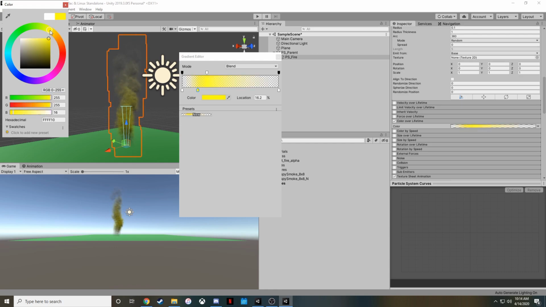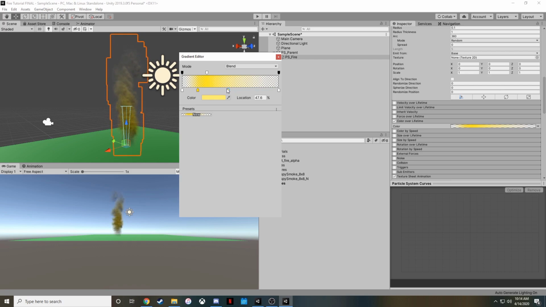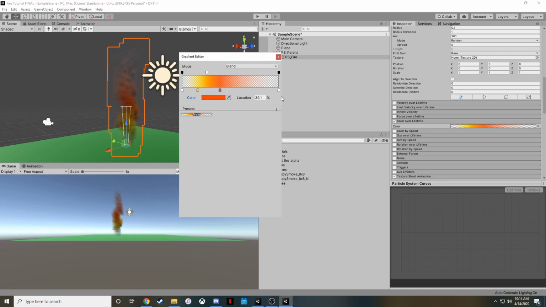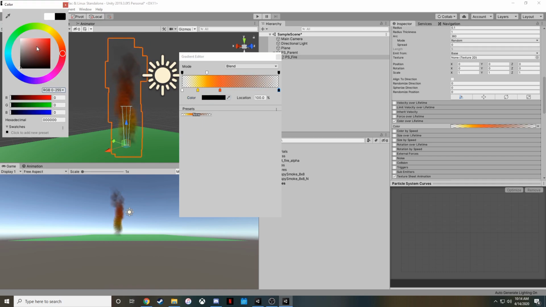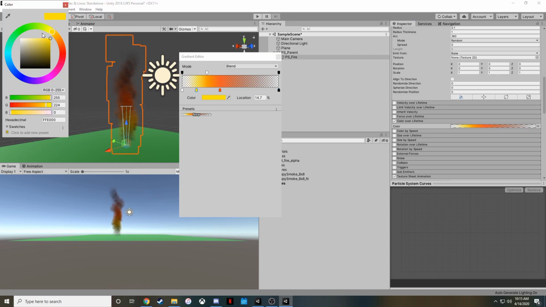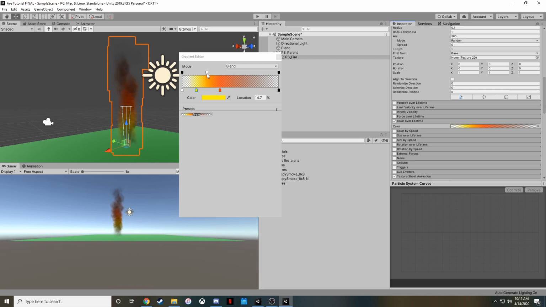We might want to start it off pretty bright from the beginning, so maybe something like this. And then over here, we want to make it more red, so maybe a little reddish there. So we want to do that. And then whenever it goes to the very end, we want it to be black like that. This yellow for now looks kind of strange, but it should be fixed once we get a little further in.